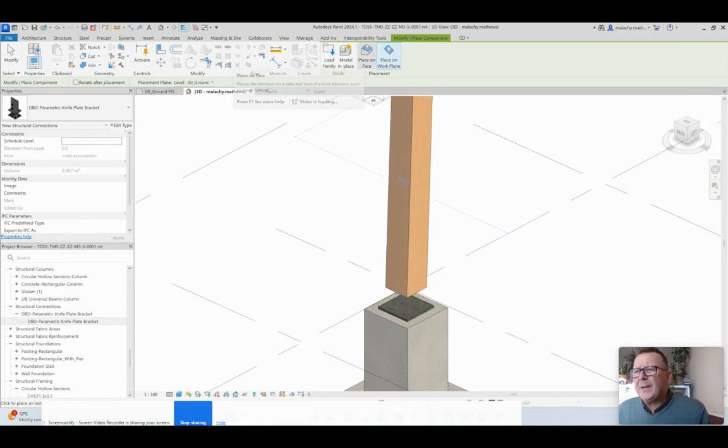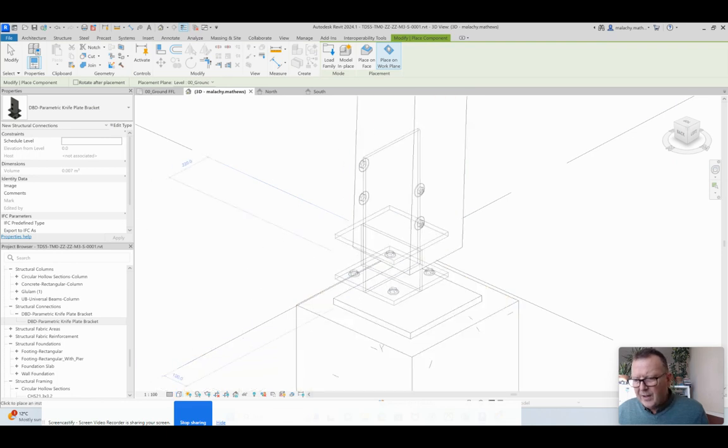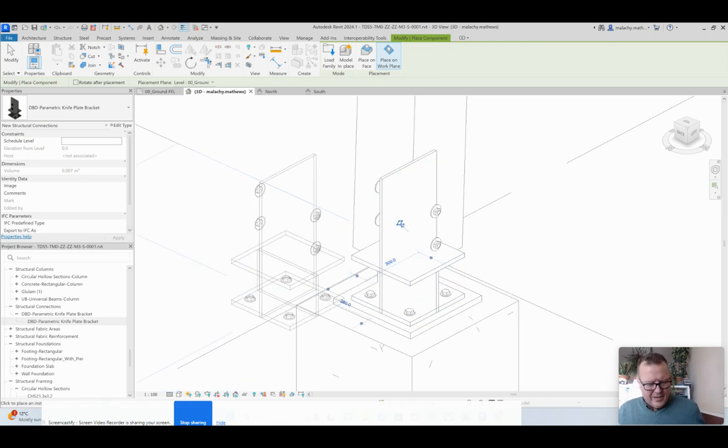Okay. And sometimes this will come in. If you see here, place on face. Okay. If you've got that one selected, then it should actually place it in there. I'm just going to change that back to hidden line here. Okay. So I can see it a little bit better. And I want to eyeball it in, to be honest, just for the moment. I'm just going to position it like so. All right.